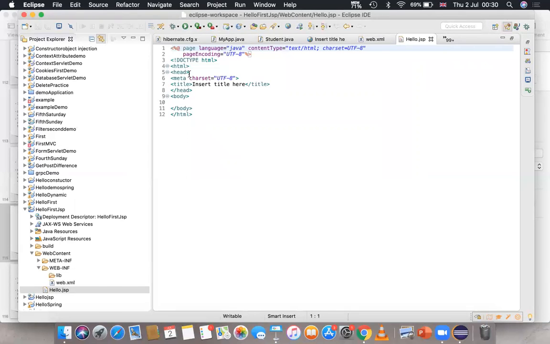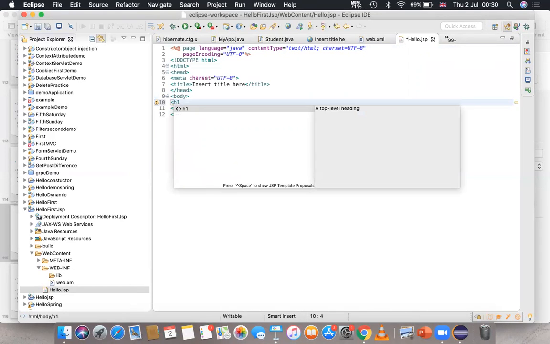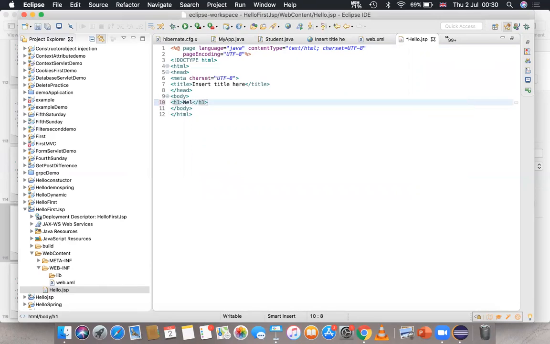This is what I showed you in the presentation, that if you have a fair idea of HTML, it's very, very easy to learn JSP. So this is my header and body. So this is the body part. And inside the body part, we are going to do a hello world. So I will write the h1 tag. Welcome to JSP technology.